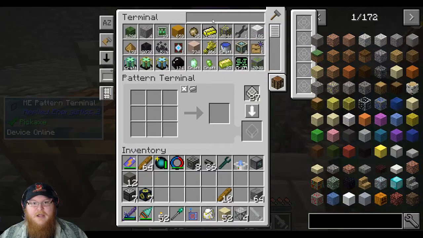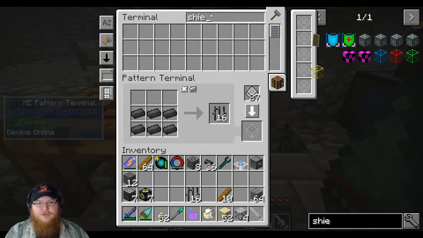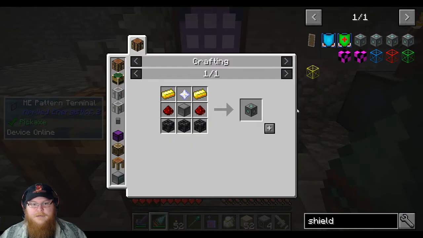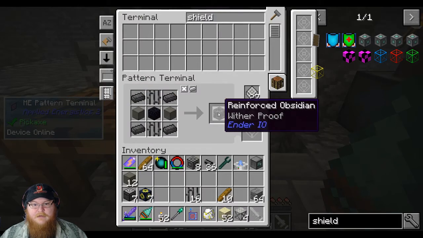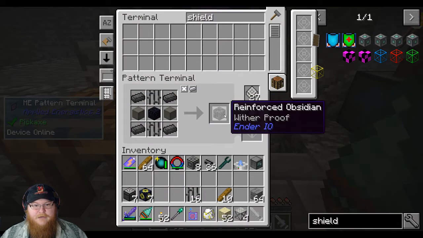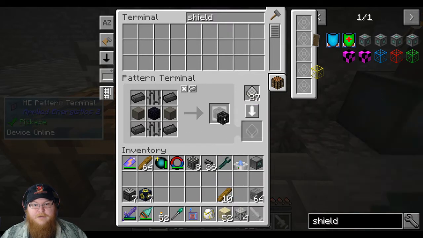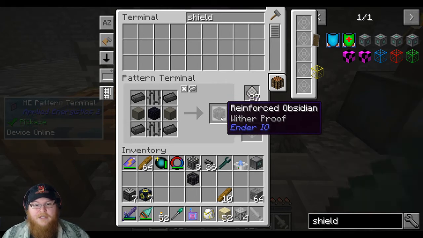So, okay. So now do we have enough dark steel? Yeah, we've got some dark steel. So let's teach the system how to make dark steel bars. Well, no, just grab some. So we need a shield projector, Mark 1. Which is that, which we need reinforced obsidian. Need 3. Let's put that away. Put this away. Oh, we don't have enough. I wonder exactly what we're missing.